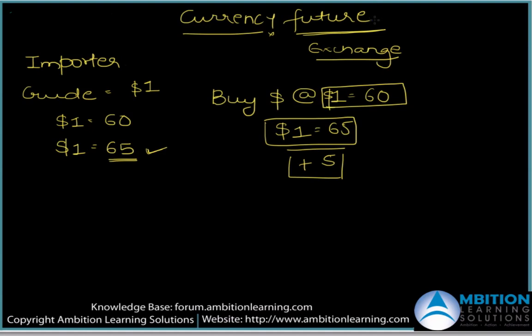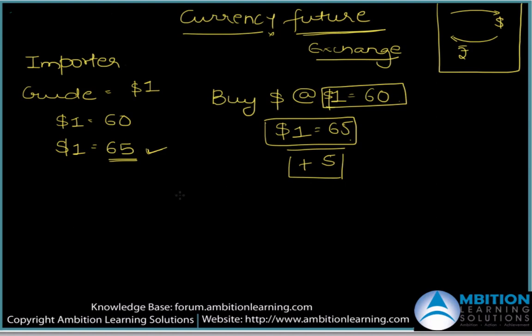Understand, in futures you don't have to deliver dollars or take rupees, like we were doing in forwards, where the bank was giving dollars and the importer and the exporter were transacting, exchanging the currency. Over here it's a pure profit and loss settlement. What I mean is, if 60 is what you bought the dollar at and tomorrow the dollar becomes 65, you make a 5 rupee profit. You don't have to buy it at 65 and sell it at 60 and all that. You bought it at 60, it became 65, you make a flat profit of 5 rupees.